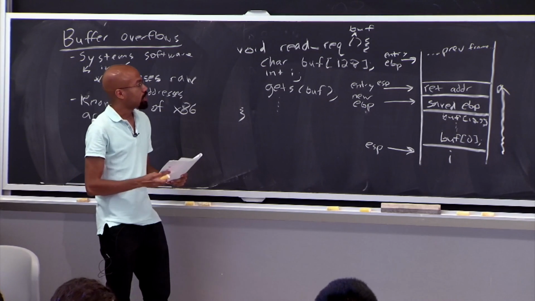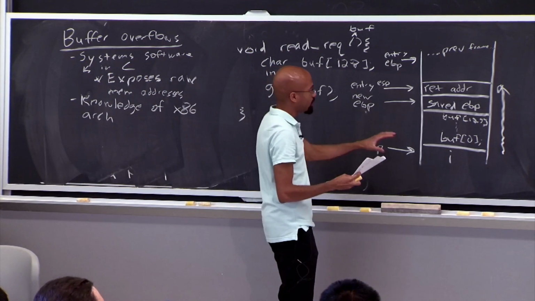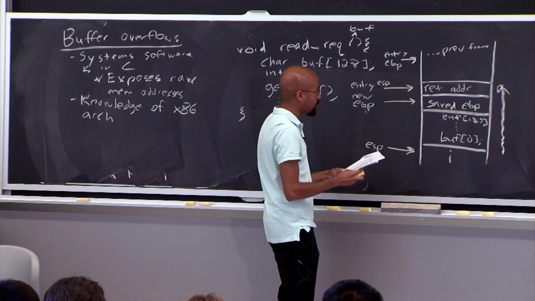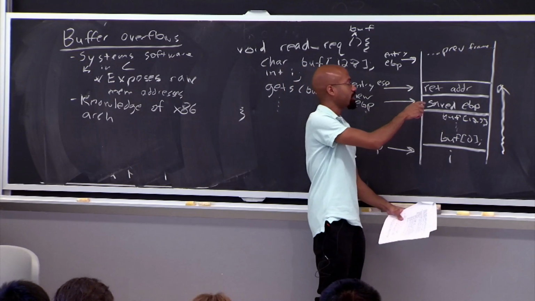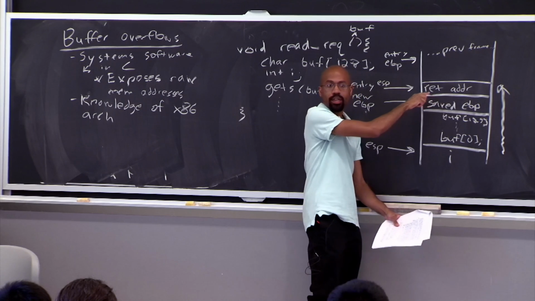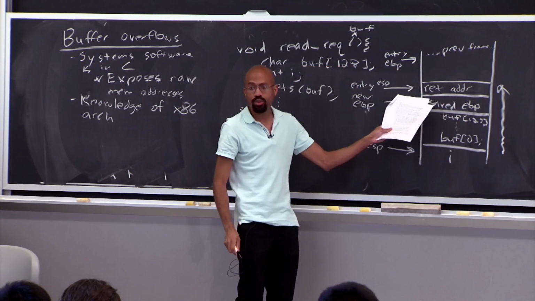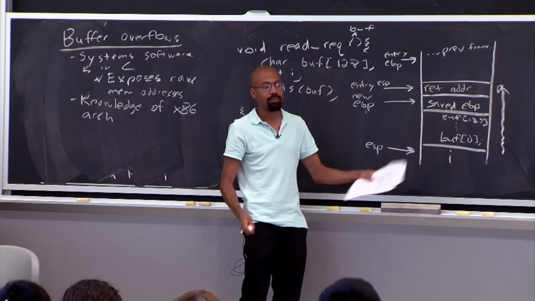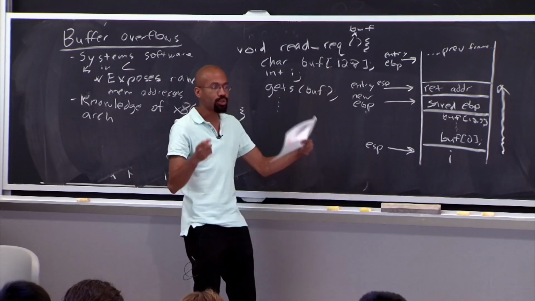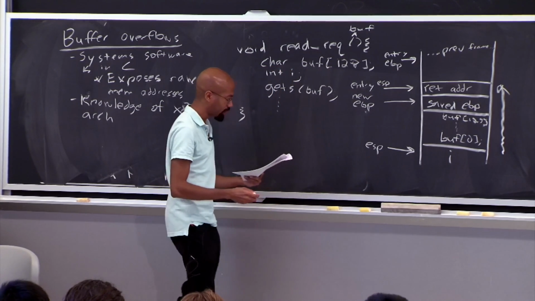So what does the attacker do to take advantage of that? It basically supplies that long input. And so the key idea here is that this can be attacker supplied, right? And so if this return address is attacker supplied, then basically the attacker can determine where this function is going to jump to after it concludes its execution.